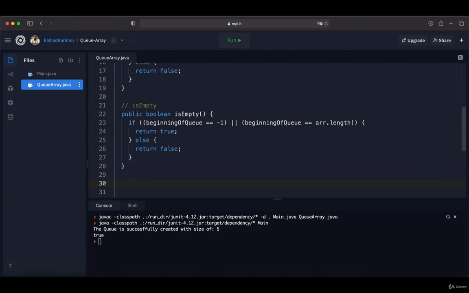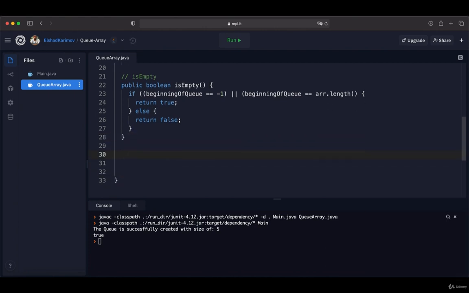Now after this method, I'm going to create one of the main methods, which is the enQueue method. So this method is responsible for inserting elements to our queue over here. Now I'm going to declare our method like this. Our method will not return anything, so that's why I'm putting void over here, and the name of the method will be enQueue. As a parameter, it's going to take an integer value, because we are going to take the value from here to insert to our queue. So here let me just put enQueue.